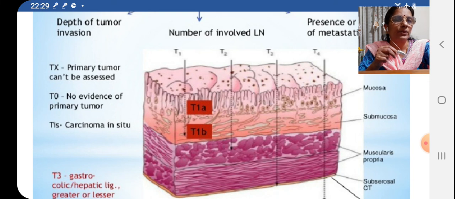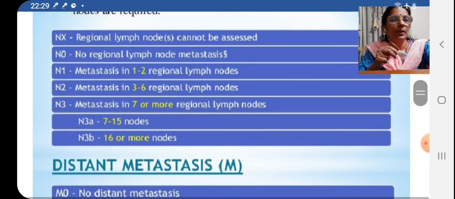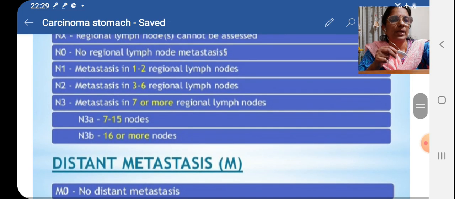T1 is confined to the mucosa, T2 is infiltrating into the muscles, T3 is whole muscle involvement up to the serosa, and T4 is to the surrounding structures. For nodal involvement, N1 is 1 or 2 regional or perigastric lymph nodes, N2 is 3 to 6 regional lymph nodes. That means N1 and N2 are the lymph nodes in the perigastric region.